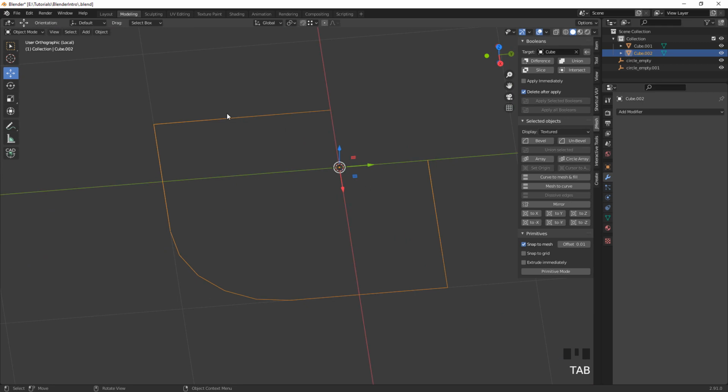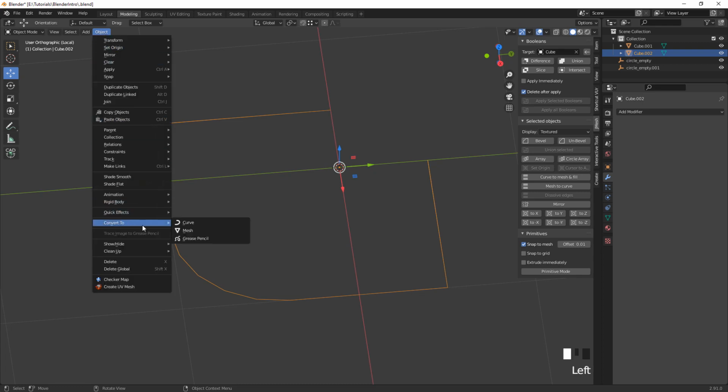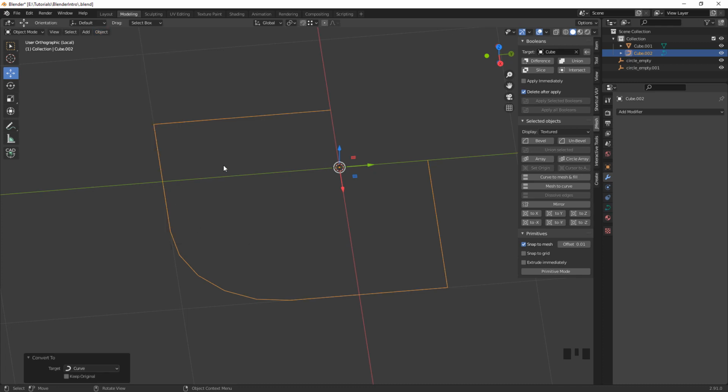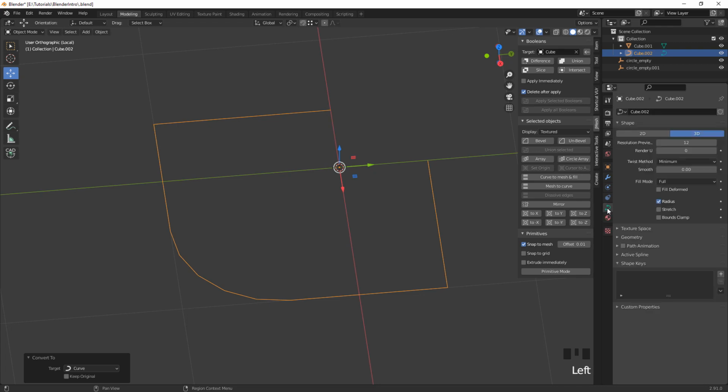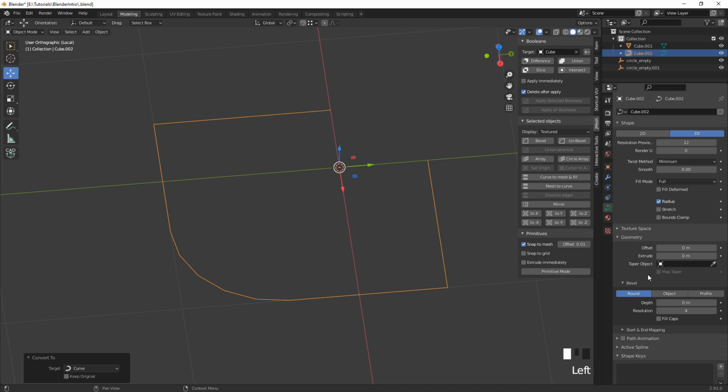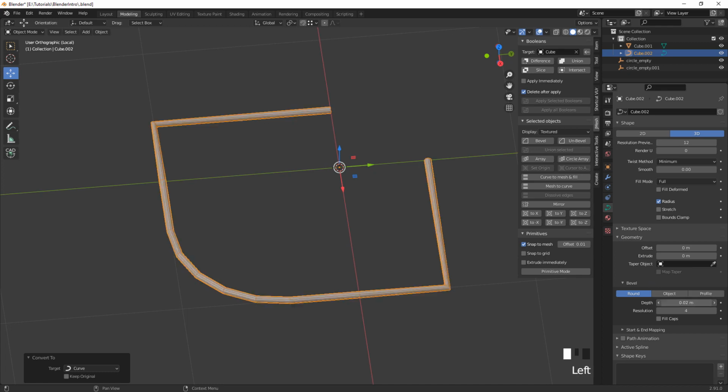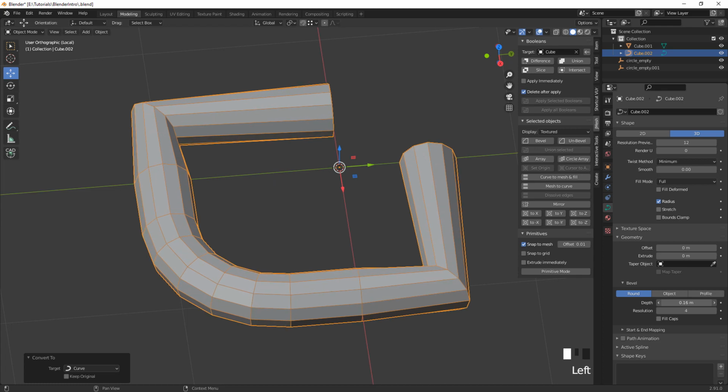What we have to do is take this selection and then we go over to Object and we say Convert to Curve. So now it's officially a curve, and you can see now that this symbol here changed to being a curve. So over here in that tab, we can then go over to Geometry and we can then add depth to it. So this is how we do that.